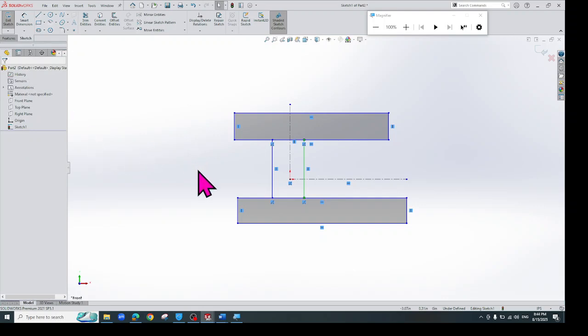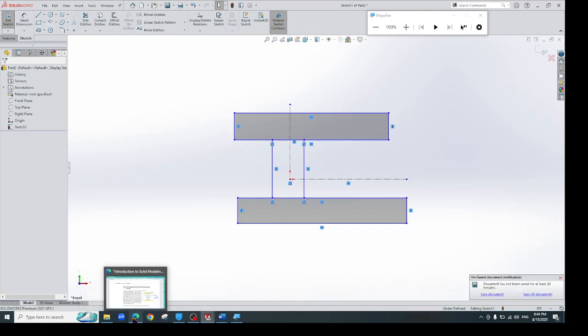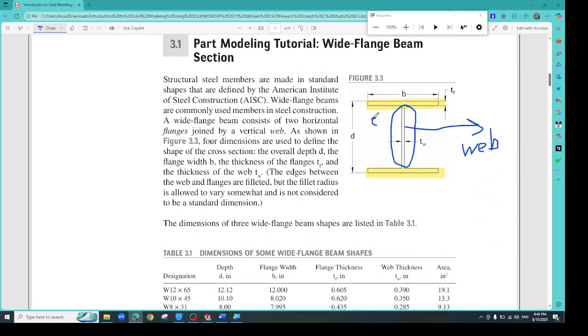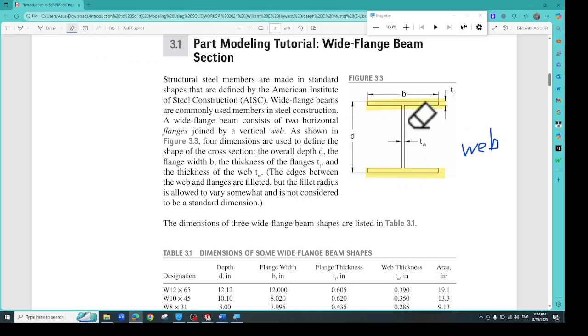All right, up to now everything is perfect. So we drew two rectangles, and then we drew these two lines to connect them. If you look from the front view again, let's go back to the front view. Almost done, right? We are done, but the next step, now we have drawn these two rectangles and the web.